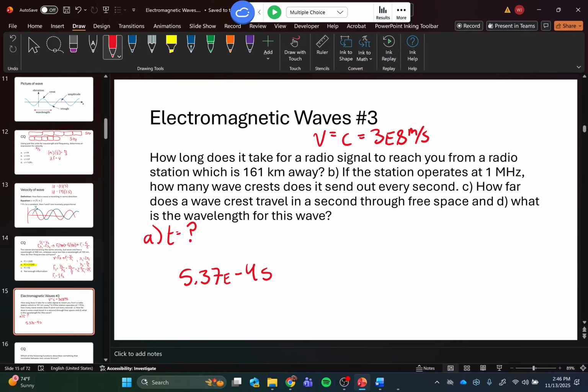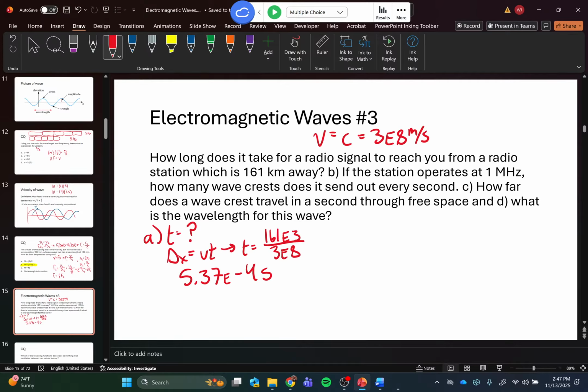Okay, how am I going to solve for time? I know how fast I'm going and how far away it is. Delta x equals vt. It's one of those bread and butter equations in physics. So t equals delta x, which is 161e3 (don't forget to convert your units), divided by 3e8. That means it will take less than a millisecond, about half a millisecond, to reach you. Pretty quick. It's literally the fastest thing in the universe, so nothing can get there faster.